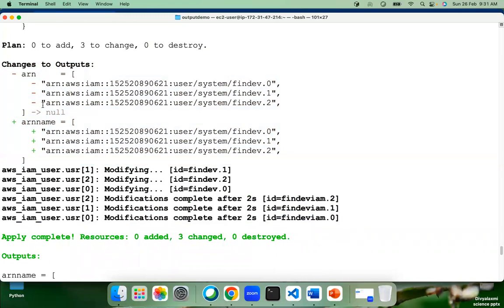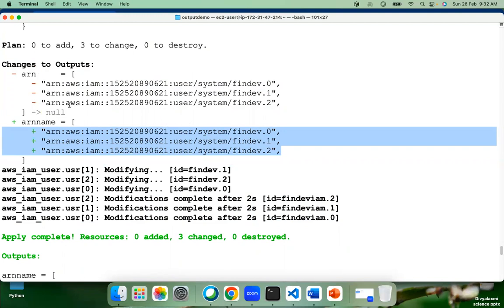It gives us this to this. So why did it happen? Before the state file gets updated, it captures the output from the existing state file and displays it.